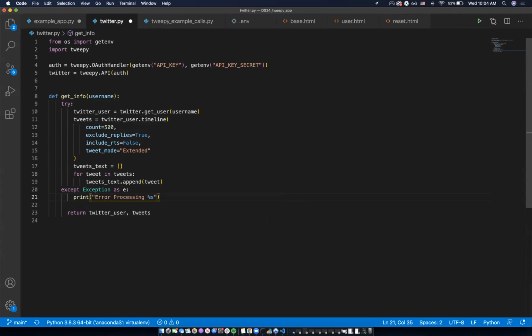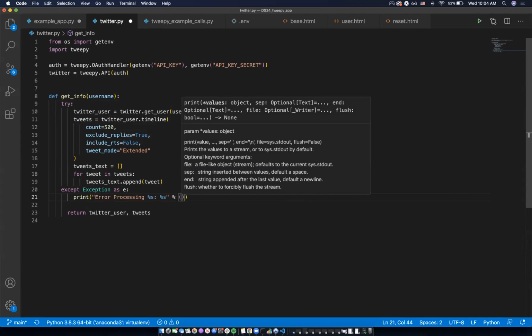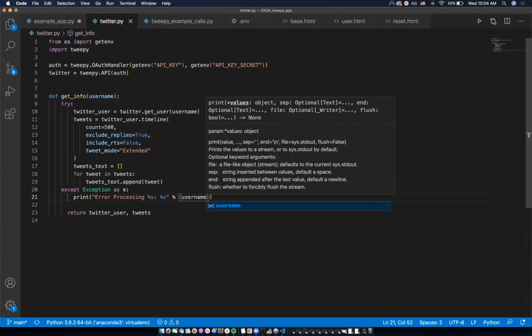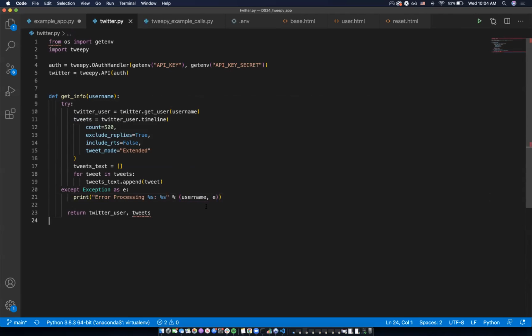Let's do the %s format. Username, because there was an error processing that user with the following exception E. So that's looking good. This needs to be tweet text, not tweet. And I think we're looking pretty good for that. Cool.